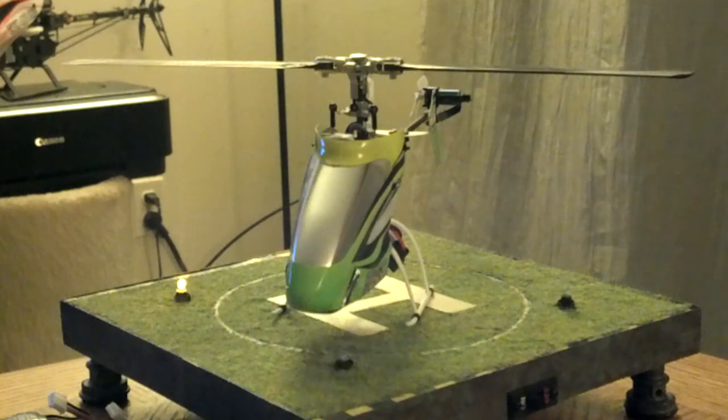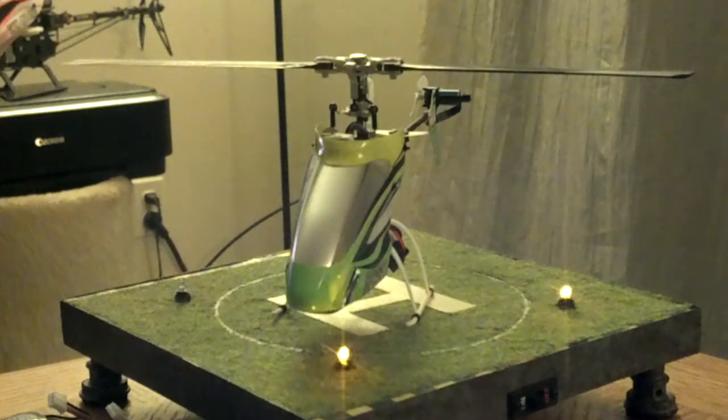It was most appealing to me because of the price drop that Horizon Hobby has now on this particular model, and I went on the internet, checked it out, and found a really good deal on a bonus package that included the factory optional solid tail boom and green canopy with tail fin and the optional skids. So I picked that up for less than $210. It came with 3 extra batteries. So I liked it so much, I spent a little bit more and got a 5th battery and some extra skids and extra spares, extra main rotor blades.